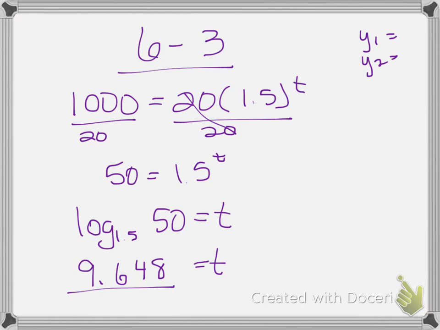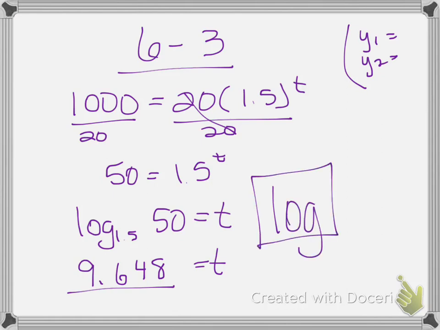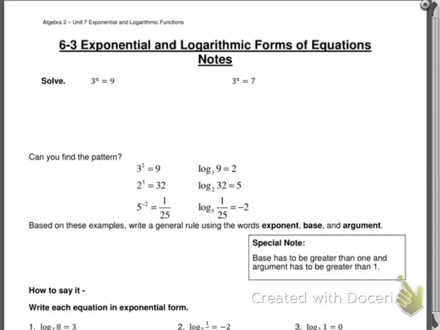Which is the same answer you'd get the other way when we put it in y1 and y2, but it's just much quicker. So this is the entire reason why logarithms were created, and it's so that you can solve equations where the variable is an exponent. So that's why we have them. So in this first lesson, we're just going to start changing from one form to the other.